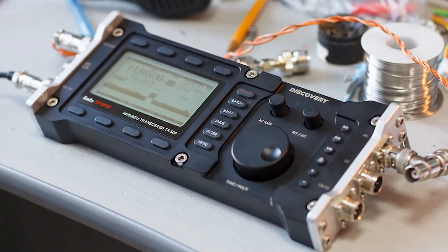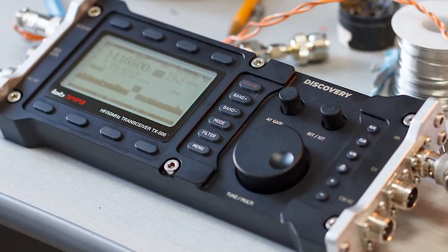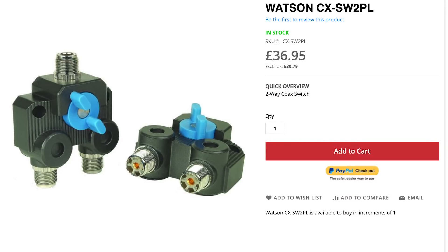You'll also get a feel for how propagation conditions are changing during the day. Another thing you can do is reduce your power — from 100 watts down to 10 watts, then perhaps down to 1 watt. If you're still getting results at 1 watt, try going even lower if your transceiver allows. If you have more than one antenna, switch between them and get a feel for which one works best on which band or type of propagation. You'll get a very good idea of how well your antenna is working — real-life results that you won't get from antenna modeling.